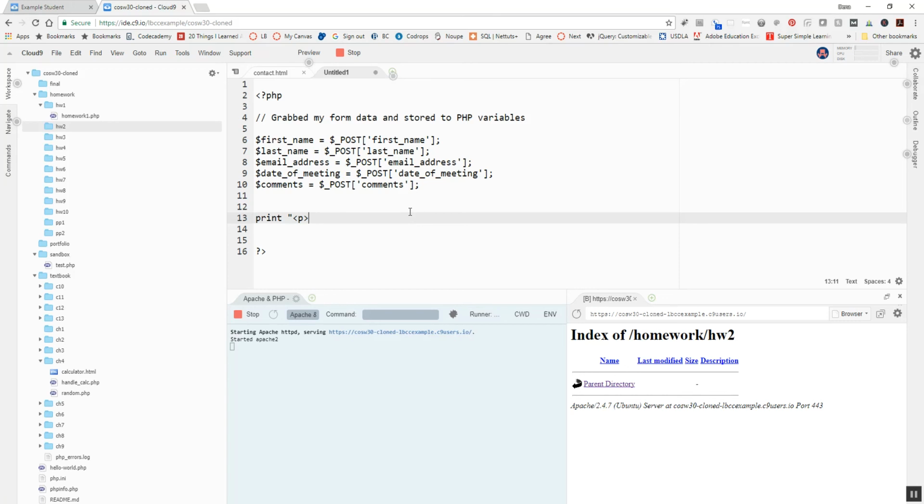Print thank you, first name, for filling out my contact form. Okay, so that's going to be one line, and then I'm going to output more information that they put in.